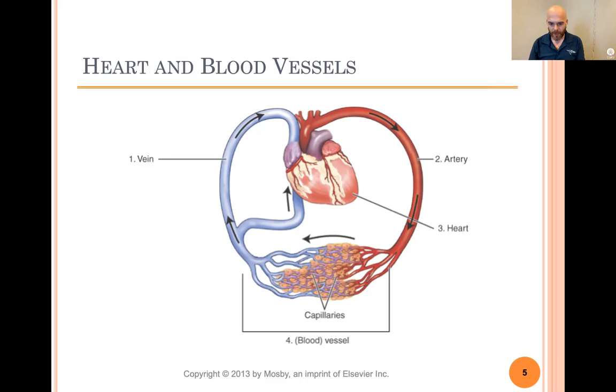And then the capillaries pick up the deoxygenated blood and the lymph and the fluid that's in the interstitial space and those waste products, and then it's going to take it back up through the body, and it's going to pump it back to the heart, where the heart is then going to recirculate all that blood again. Now, it does make a stop at the lungs along the way, but you'll see that in a minute.